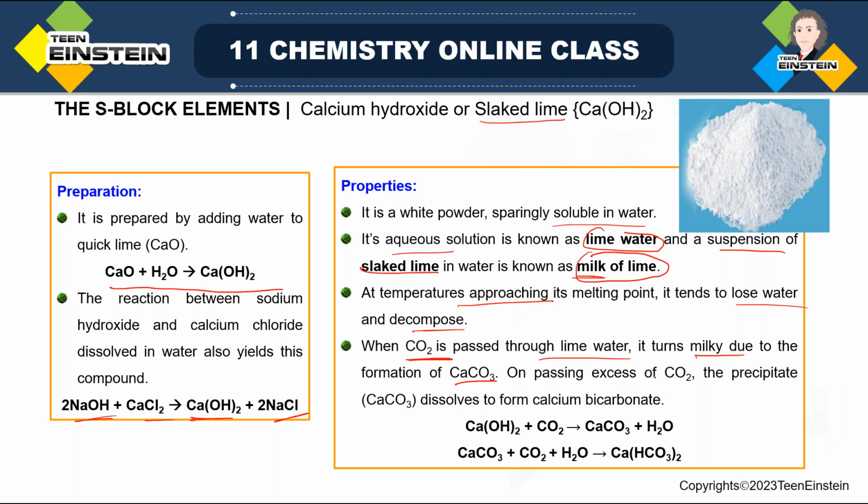Another process you can do after this, the first equation being Ca(OH)2 plus CO2, you get CaCO3, and that is why it appears as a milky suspension. But if you now pass excess carbon dioxide, this precipitate of calcium carbonate reacts with CO2 and water and ultimately forms calcium bicarbonate. So the formula is now Ca(HCO3)2, because HCO3 has only a single negative charge, so you need two of these anions. That is why the formula is Ca(HCO3)2. Now this molecule, calcium bicarbonate, is not like CaCO3. When it is CaCO3, there is a milky appearance, but if you pass excess CO2, this precipitate of CaCO3 dissolves and you get calcium bicarbonate. So the milky appearance will no longer be there. In this way we can prove whether CO2 is present or not.